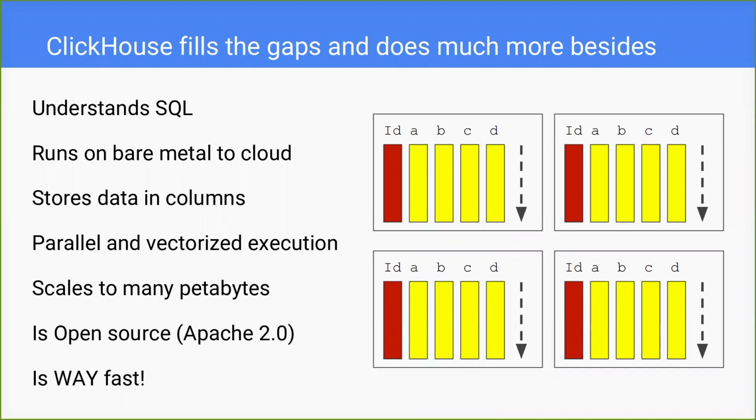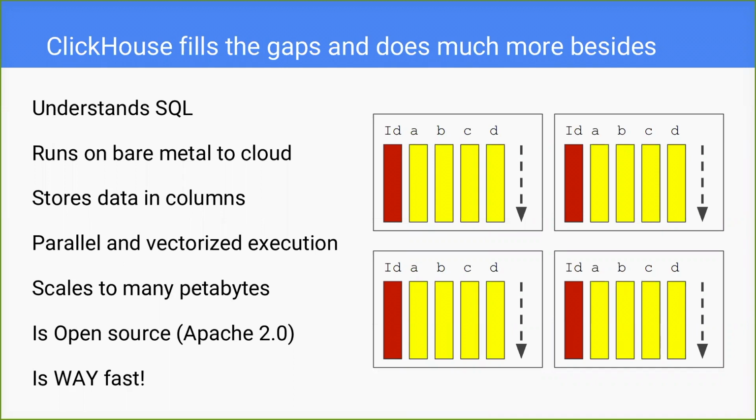It has parallel and vectorized execution. So parallel in the sense that within a single host, we use all cores and all hardware threads on those cores. And then across hosts, we have the ability to parallelize the processing very efficiently. Vectorized means that we're focused on processing things in vectors that can take advantage of SIMD instructions. So that's single instruction, multiple data. And these can lead to enormous efficiency gains.